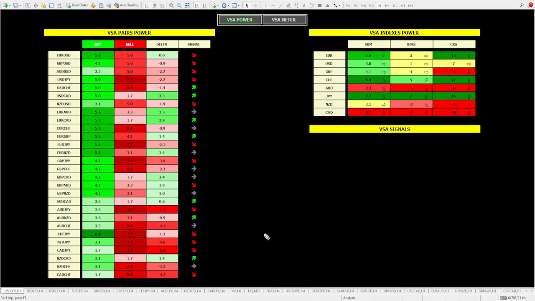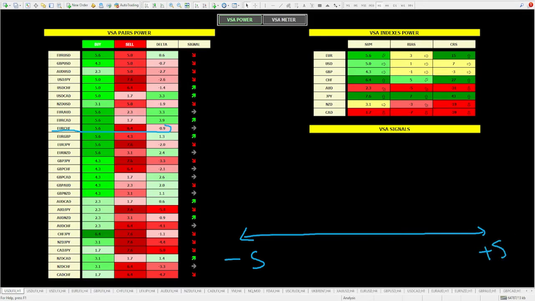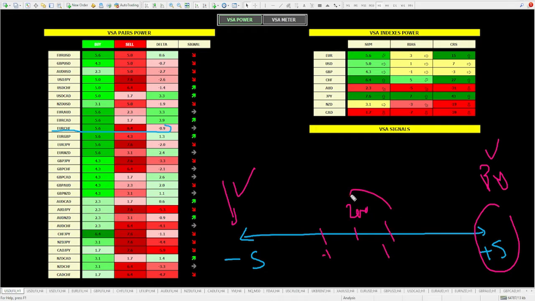Okay, this will give you what's going on in the market. Let's say something like Euro CHF. Don't trade this one. Why? Because if the delta is in the range, let's say that's the delta, and here is -5, here is +5. If something is going to be like this, it's a very good sell. Take it. If something is going to be like this, it's a very good buy. Take it. If you come here at the 0 and you go from, let's say, -1 to 1, try to avoid this one because most likely it's going to be a ranging market. Ranging. So what we want to catch is something very strong against something very, very weak.